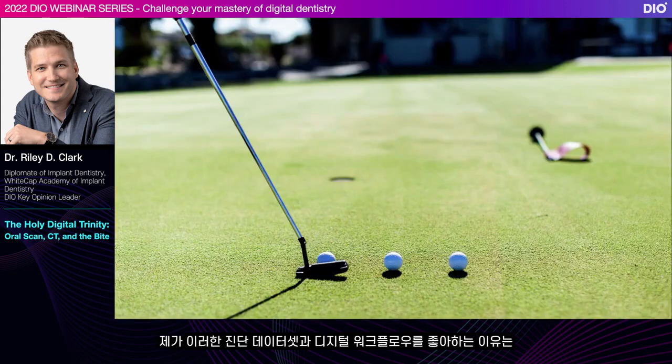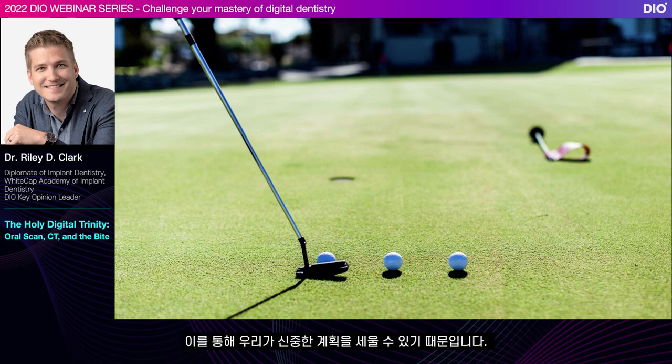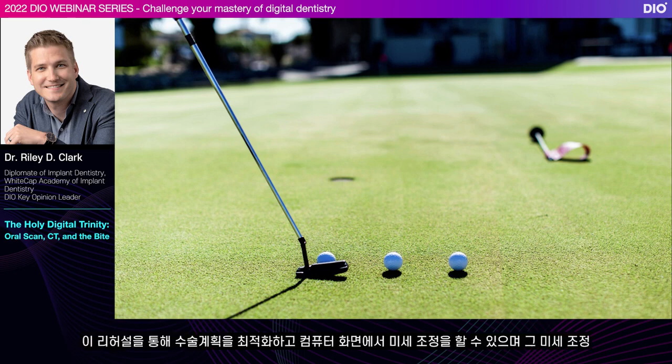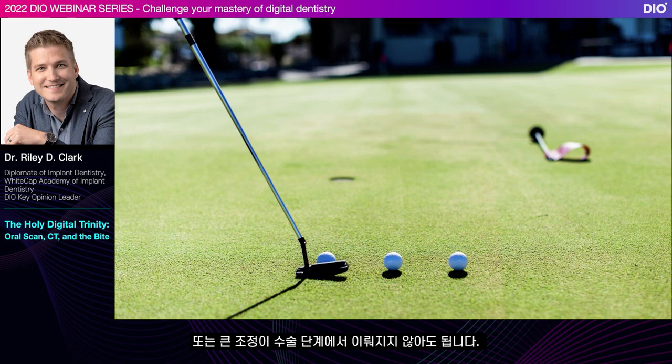Now, what I love about these diagnostic data sets and the digital workflow is it allows us to be thoughtful with our planning. What makes these data sets so important is it gives us the opportunity to do a rehearsal or a practice run of surgery. And with that rehearsal, we can optimize the surgical plan, and we can make fine-tune adjustments on the computer screen so that fine-tune adjustments or even large gross adjustments are not needed within the surgical phase in the clinician's practice.